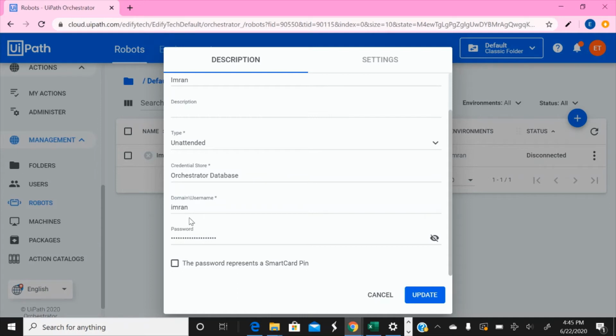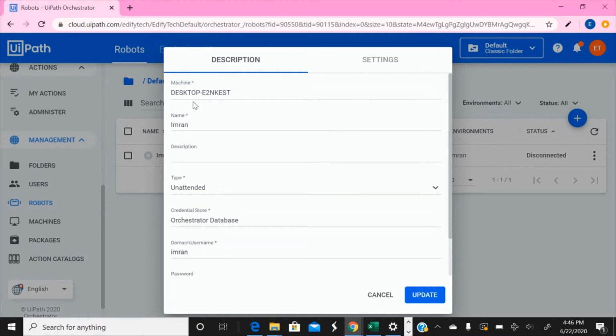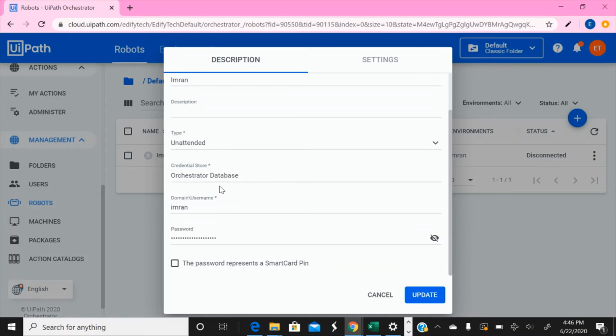So this again is the username and password of the machine where you'll be running your robots, right? It can be a laptop, it can be a desktop, it can be a Windows virtual machine, and it can be a Windows 2012 server or a Windows 10 machine, right? So these are the few things that we specify while defining a robot: machine, the type, the username, password, and you're good to go, right?